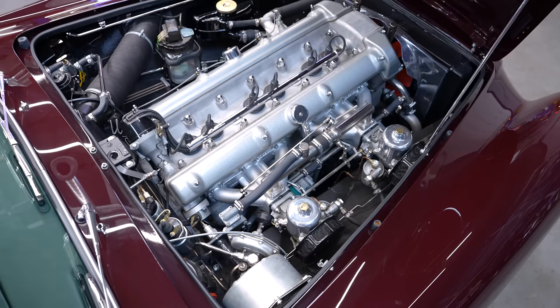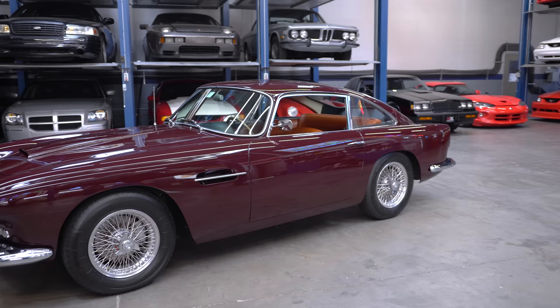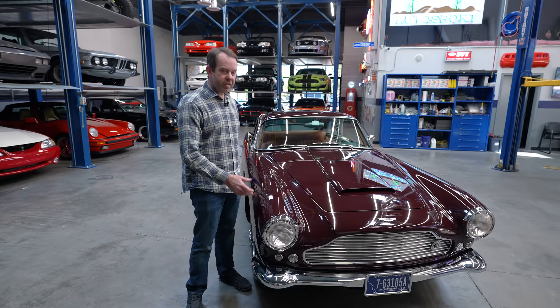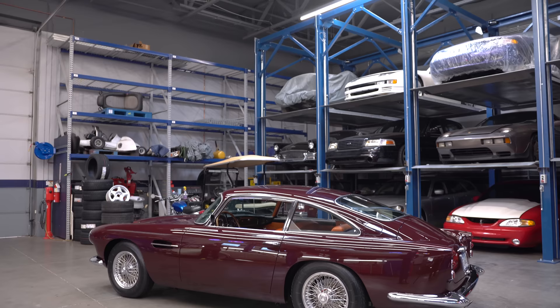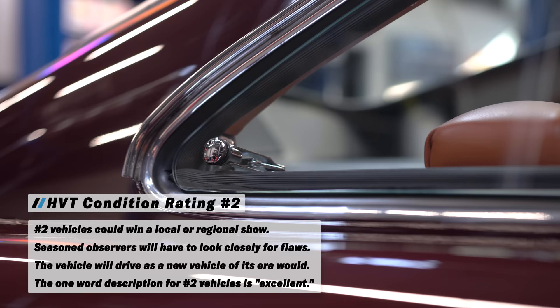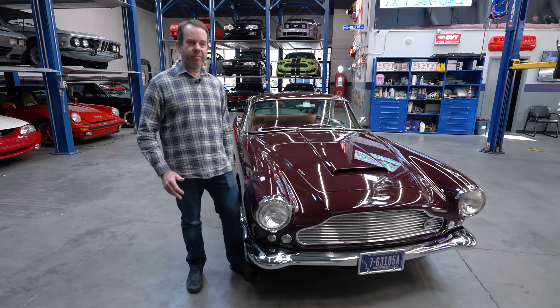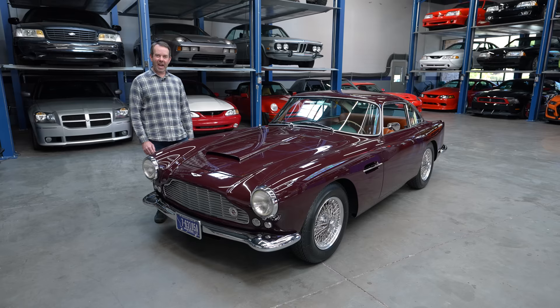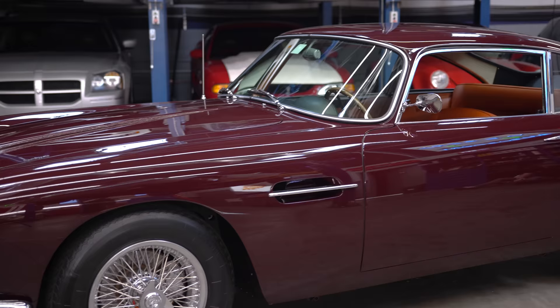On the Hagerty Valuation Tools Condition Rating Guide, if this car were as John bought it, it would be a number one. However, a number one is a perfect show car that hasn't been driven or used — it's impossible to drive a car and still have it be a number one. Since this car has been driven a few thousand miles since it was a number one car, it's now a number two car. I'm sure if John wanted to, he could send this car back to the original restorer's shop for a few days of cleaning, polishing, wet sanding, and touch-up, and you could easily return it to a number one condition car.